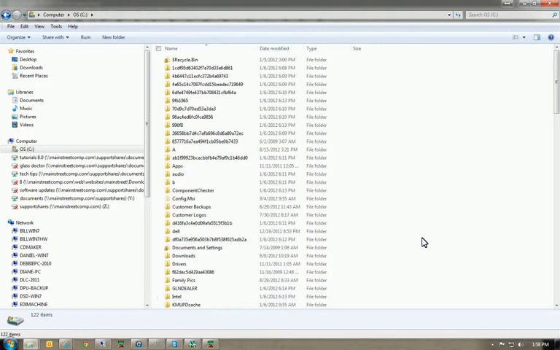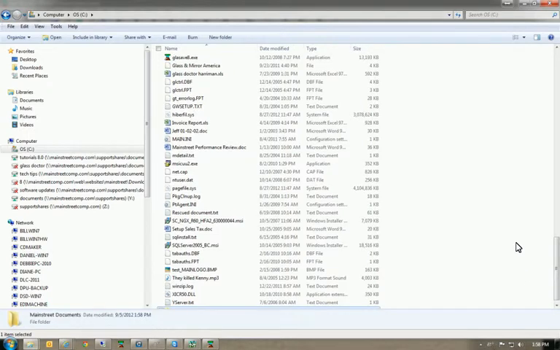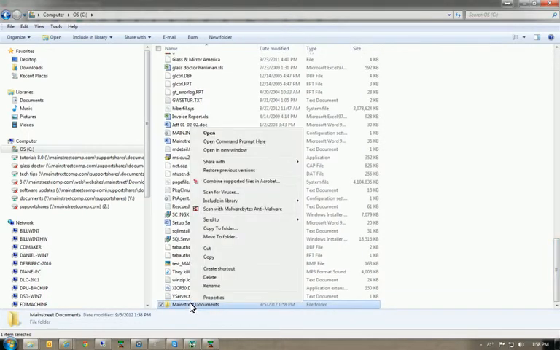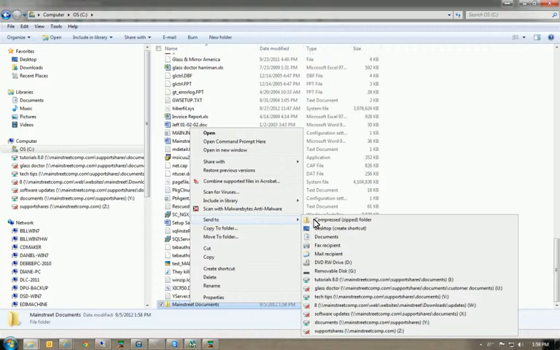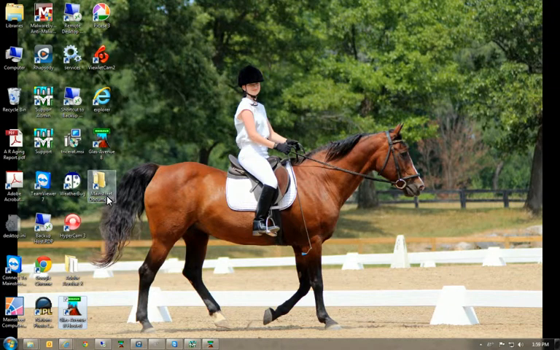And you've got a list of a bunch of folders here. We're going to make a new folder. So if you just go to File and choose New and then Folder, then down at the bottom there you can see where it says New Folder and it's highlighted. So I can go ahead and just type in a new name, and I'll name it Main Street Documents. And then hit Enter. Now that folder is on our C drive, but it's easier if it's just on the desktop. So I'm going to right mouse click on it, and then choose Send To, and then pick Desktop. And so now if I go to my desktop, right over here I've got a folder for Main Street Documents.